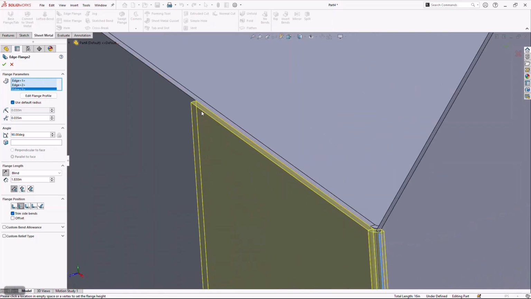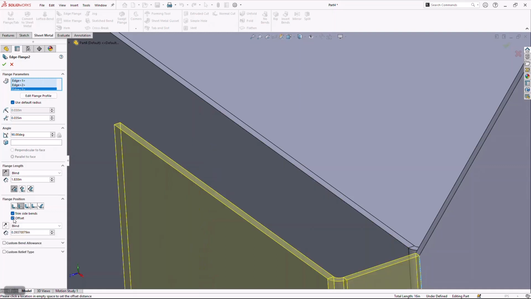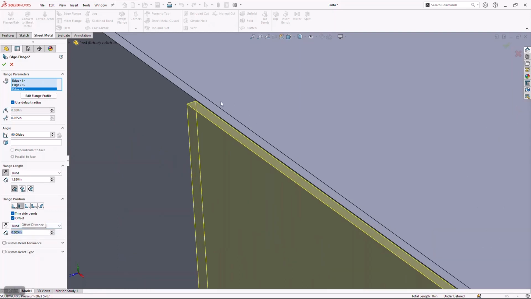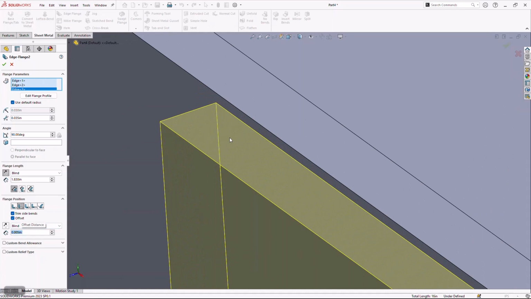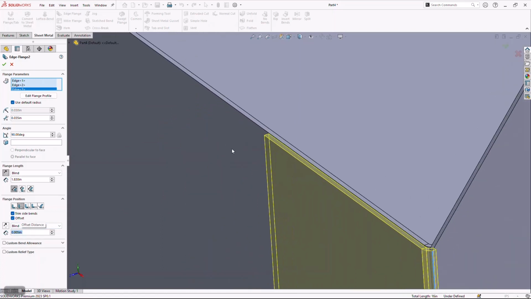Now on top of that, I know that when I form these up, they're not going to be exactly perfect. So I like to account for that. And the way that I'm going to do that is I'm going to let SOLIDWORKS actually do some of the accounting for me. And the way that I do that is by turning on this option called offset, which is going to let me type in a value, which is going to give me a little bit of extra clearance between my return flange of the end cap and the main body flange that I modeled up previously.